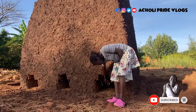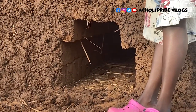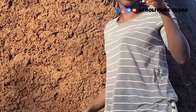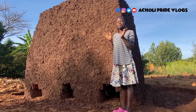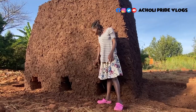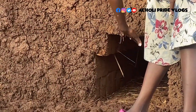And then these holes here, we made them for burning, because we're going to burn. Somebody told me it's called baking. Please let me know if it's the correct thing. I read in the comment section that it's called baking, not burning. So we are going to bake, that is if I'm saying the right thing. We're going to bake the bricks. So guys, these are just the fireplaces. This is where you place the firewood.